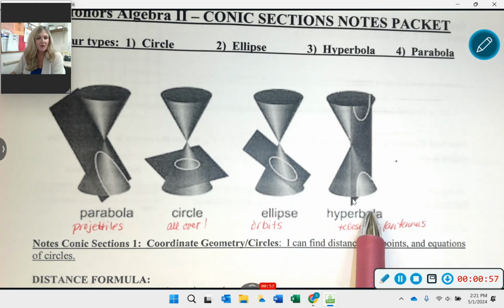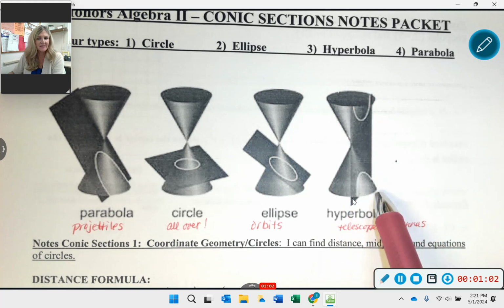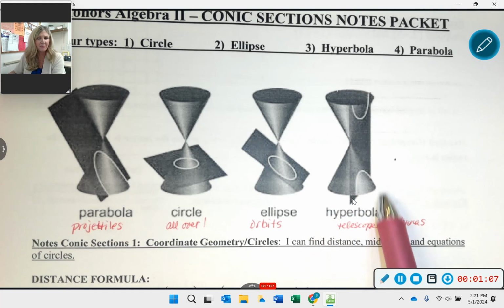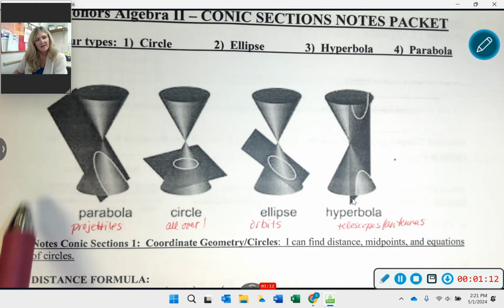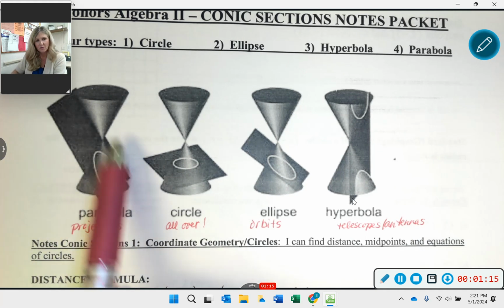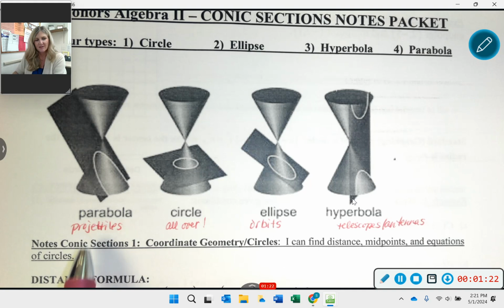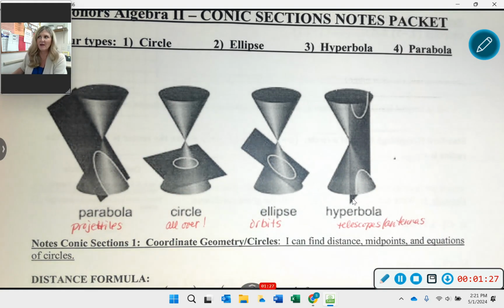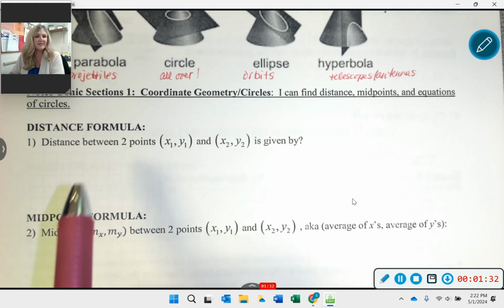Then we'll get into hyperbolas. Hyperbolas are when we come in with a plane perpendicular to that base. We get these two shapes together that are called a hyperbola. These are used when we're creating telescopes and antennas. And then if we come in at an angle like this, where we miss the top cone and hit the bottom cone, then we're going to get this one singular shape that's called a parabola. And these are used anytime we throw an object in the air, it's going to follow the path of a parabola.